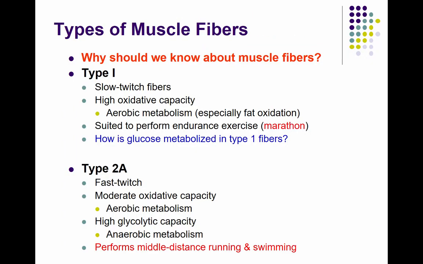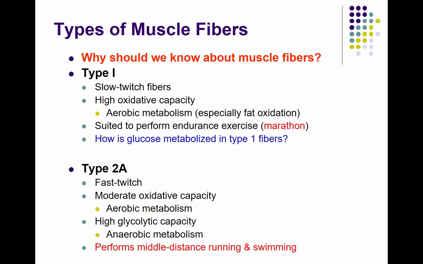Okay, now let's go to the details and talk about each type of fiber. So why should we know about the muscle fibers that I just explained? In our body we have 3 different types of fibers in the skeletal muscle, and different types of fibers have different metabolic characteristics, and utilize different types of energy, and are also involved in different types of exercise. So that's the reason we need to understand the muscle fibers better.